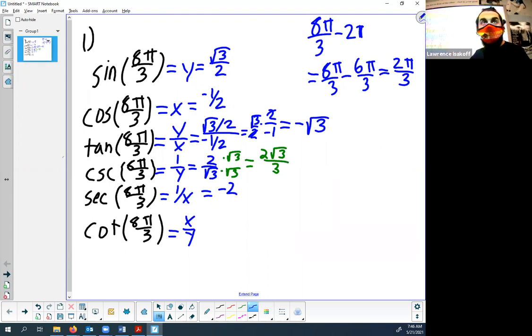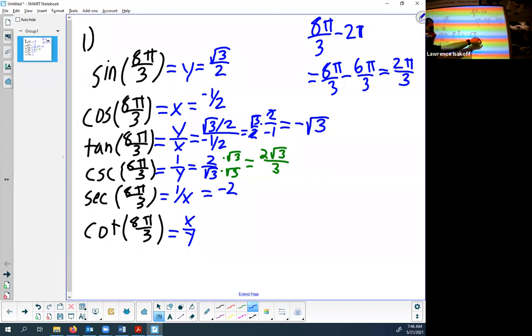Then finally, we had cotangent. Cotangent's another one we're going to have to rationalize. I'm going to do it with y over x, so you're getting a little more familiar with how to deal with that. However, since we know what tangent is, you could start with just taking the reciprocal of the final tangent answer. So I could write it as 1 over -root 3 and then rationalize that. You will get the same answer. I'm just going to do it the longer way.